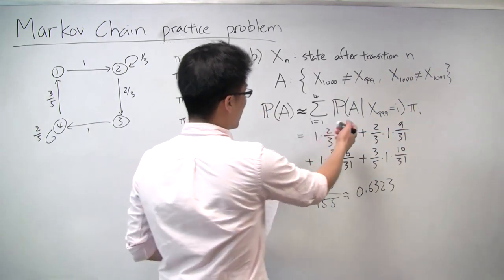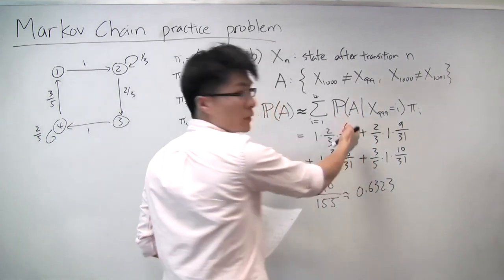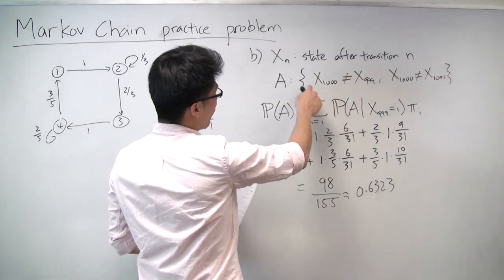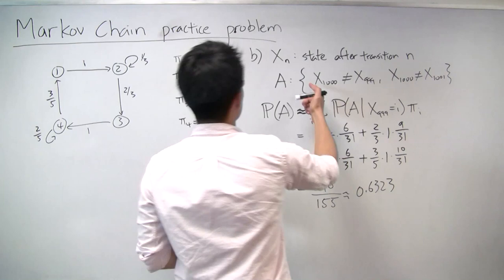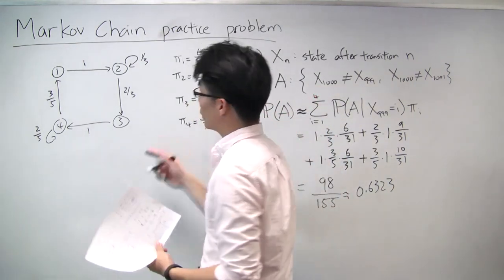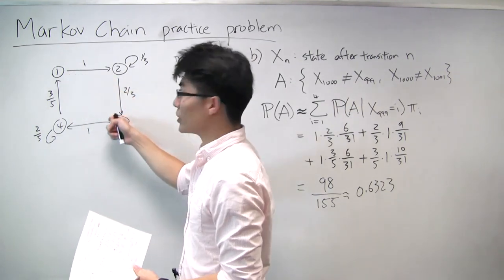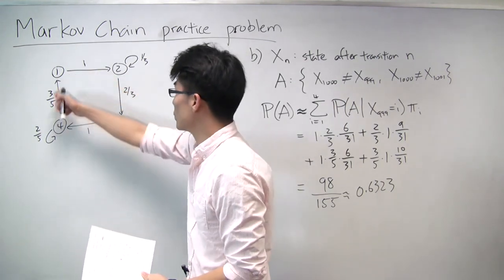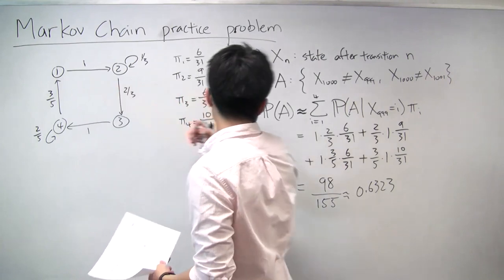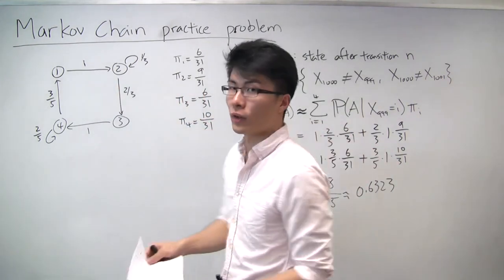And the last part of the puzzle in solving this is to think about what needs to happen in order for this event A to occur. That is relatively simple with this particular Markov chain because of the cyclical structure. And so by analyzing that, we can calculate what all these probabilities are.